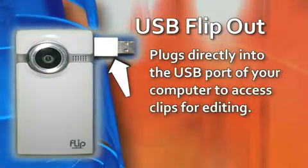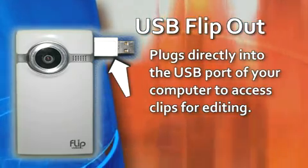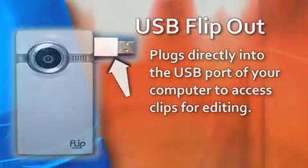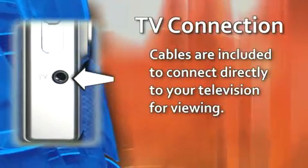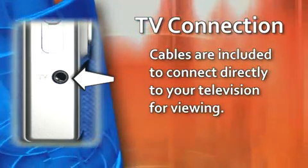On this side we have the flip. The flip is the USB key, plugs directly into the computer, and that way you can download the footage that you have just shot, make it easy for editing. And then finally, underneath the USB key, we have the viewing port, and it comes with cable so you can plug directly into a television set and watch the footage back that you've just shot.